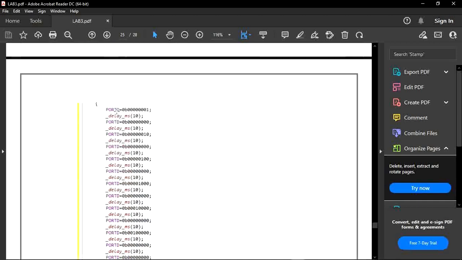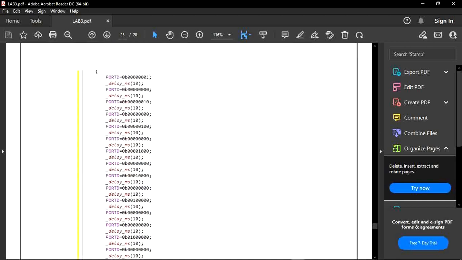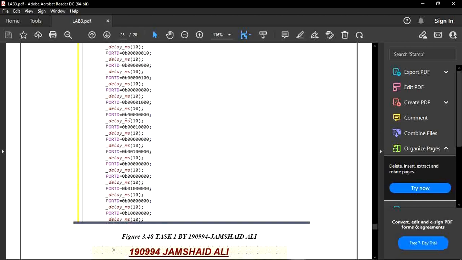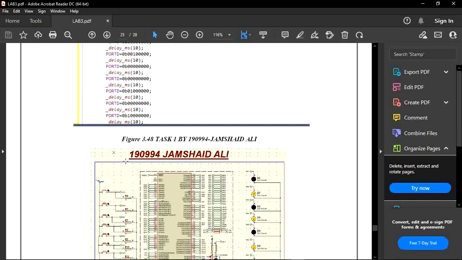So as you can see here, it sends values one by one to the port. In this respective way it will send all the values to port D with proper delay.